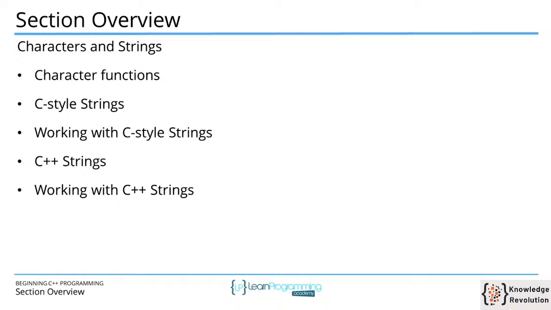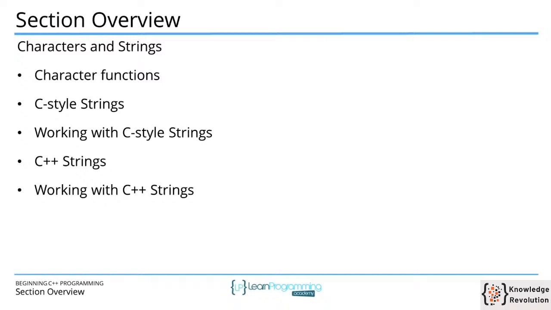As I said earlier, you can think of strings as a sequence of characters. So far, we've only used string literals, which were represented as a sequence of characters inside double quotes. I'll discuss both C-style strings and C++ strings in this section, and give you the basics of using each. However, you should be using C++ strings in modern C++. I think you'll understand why at the end of this section.